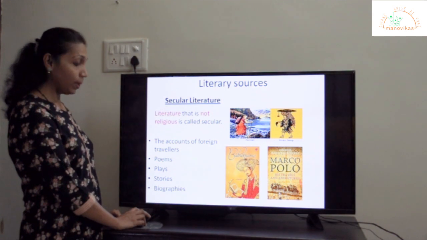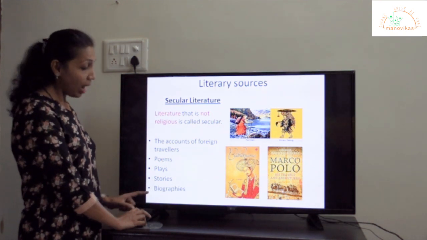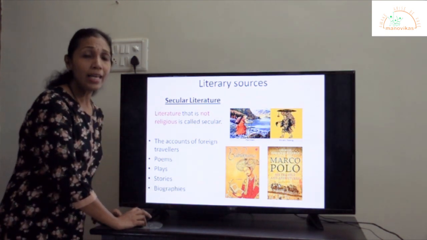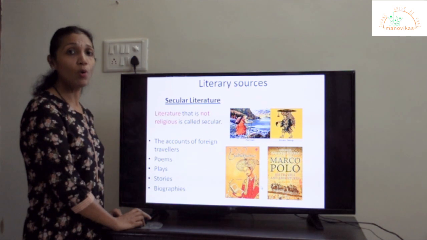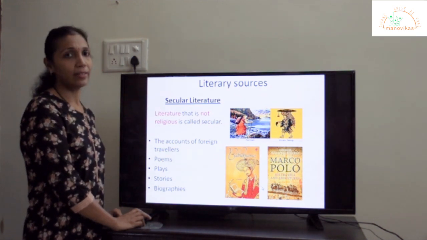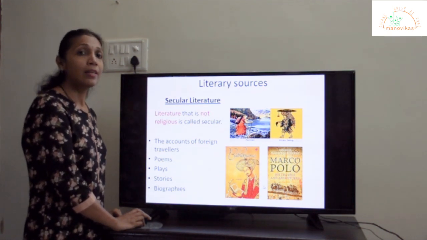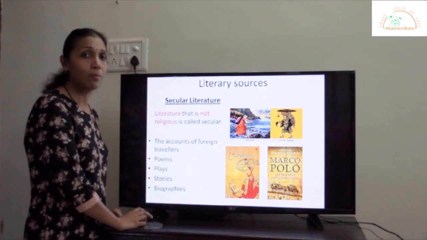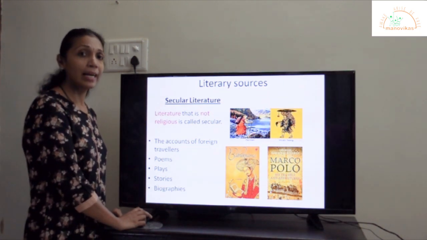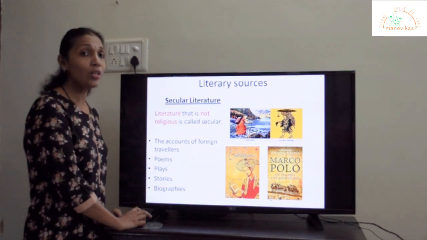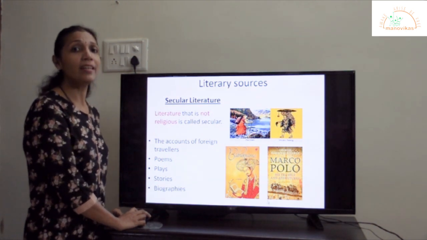Similarly, poems, plays and stories give us an insight into history. Biographies. Sometimes a king himself used to write about his life, deeds and achievements in his book, or order someone else to write. Such a book is called a biography. For example, King Babur himself wrote a book by the name Baburnama, where he has mentioned that he became the king when he was only 12 years old. He also spoke about his love towards nature.